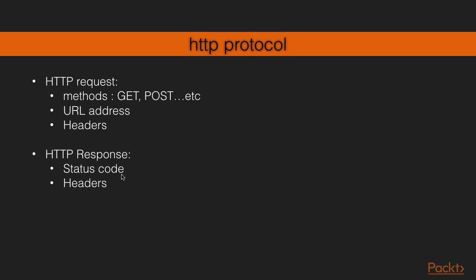Now let's talk about the HTTP response. The HTTP response message typically looks similar to the HTTP request, except that some fields are missing and other fields are added. So the two main pieces of information that I would like to mention here regarding the HTTP response message composition are the status code, which is basically a code indicating the result of the operation, whether the request was successful or not, for example, whether there were any issues, stuff like that. And there are also the headers, similarly to the HTTP requests. The HTTP response doesn't have methods because it serves only as a response to an incoming HTTP request.